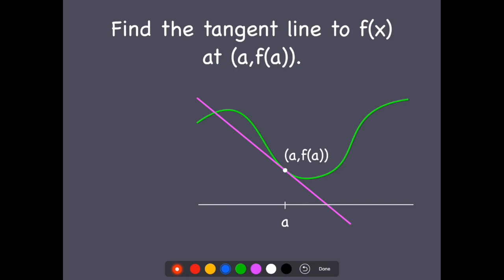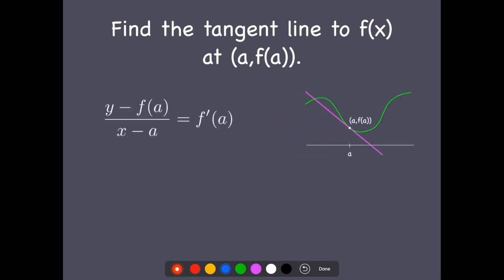Okay, so let's talk a little bit about tangent lines in general. So here's just a graph of the function f of x, some unspecified but curvy function in green, and the tangent line that we've drawn is in pink at the point a comma f of a, where the height of that point is f of a. So how do we get that? Well, if you choose any point on the tangent line, it'll have coordinates x comma y, and I want the slope between any point on this line and the point of tangency to match the slope of the tangent line at that point, because that's what I'm trying to calculate.